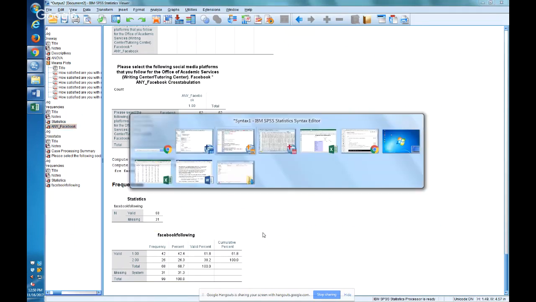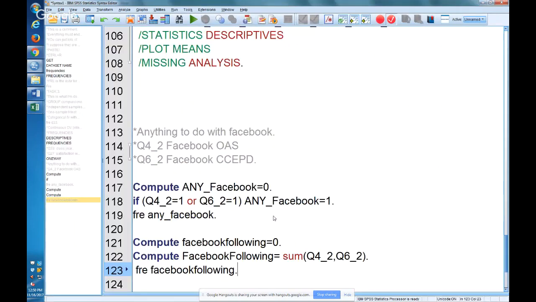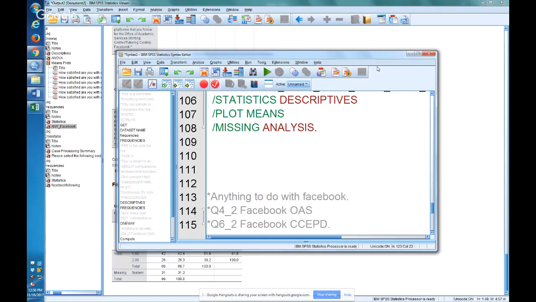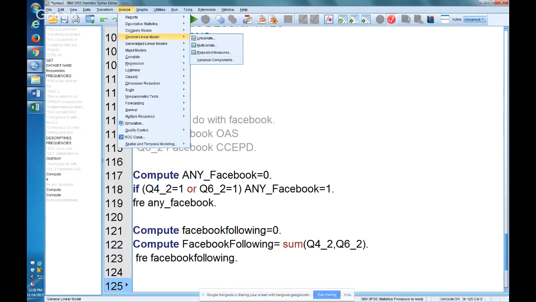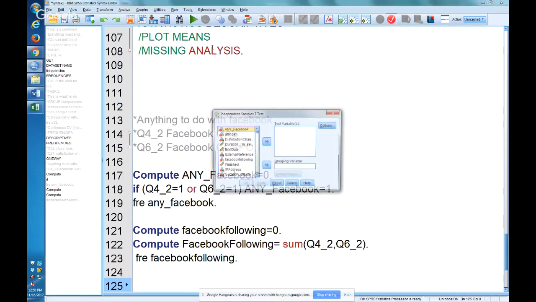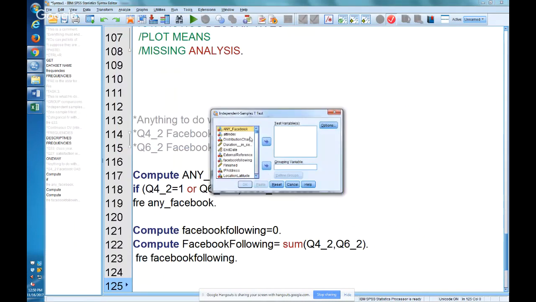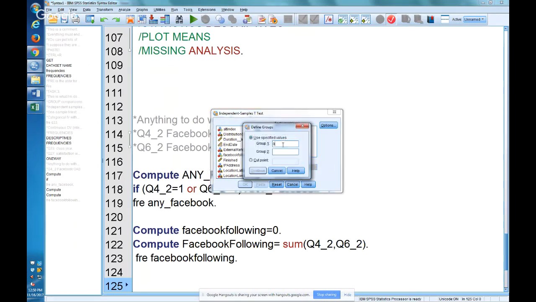So now maybe we would say analyze, compare means, independent samples t-test, with any Facebook as the grouping variable, 0, 1. This is my any Facebook.